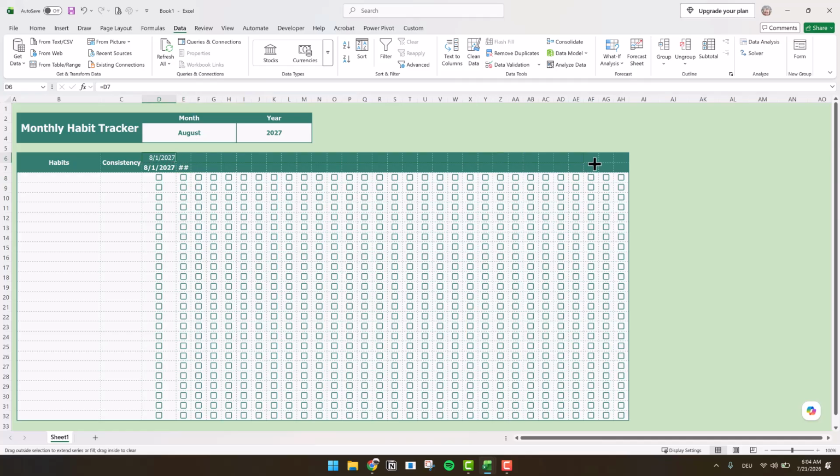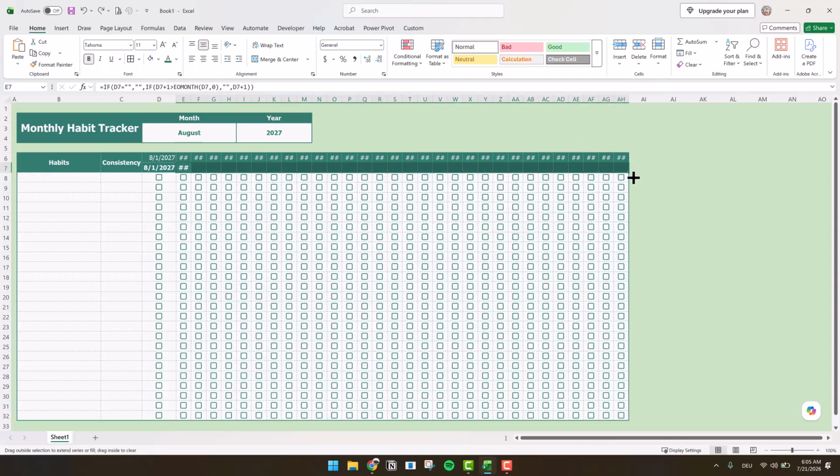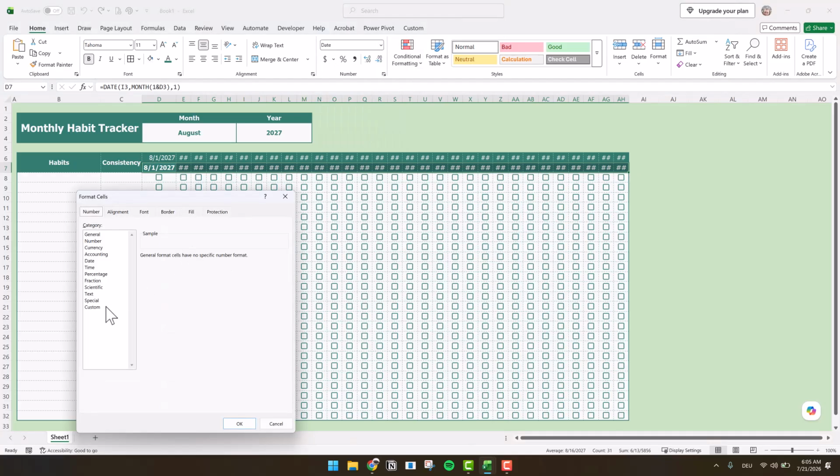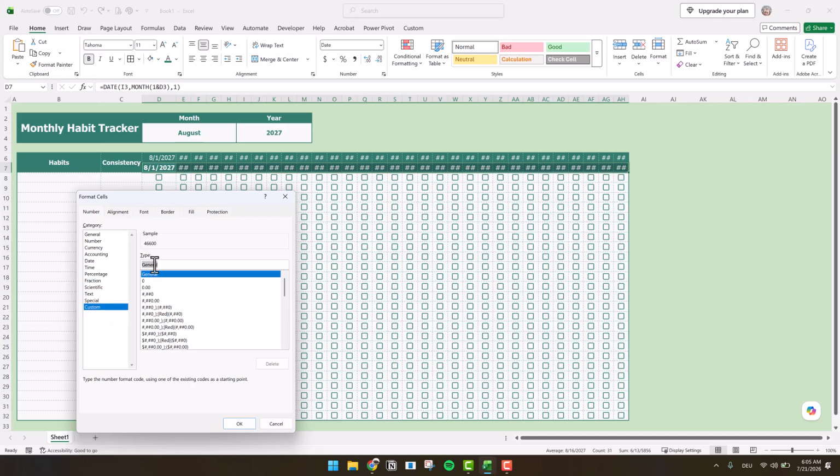And for the row D7, we need to extend our second formula, not the first one, right? And now we'll just have basically days that we can't see, because every time you see those symbols, it's just that your column is too short to visualize the value. What we will do, we would format it. So for the row number 7, we just want to see the day. So we can go to custom, delete general, and just type in D.